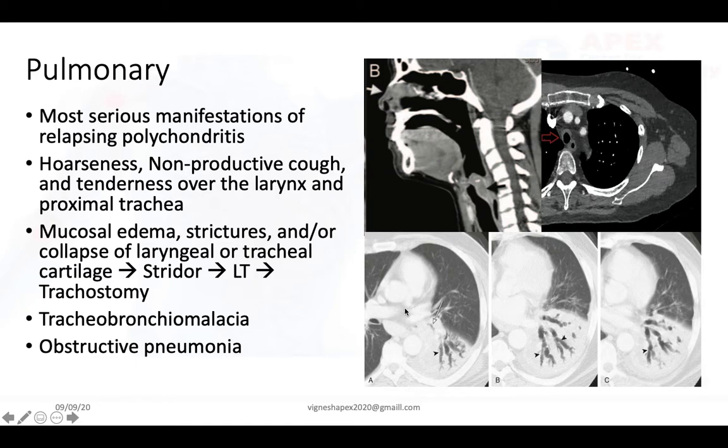And sometimes when you have a bronchial obstruction, endobronchial obstruction, patients might develop recurrent episodes of obstructive pneumonia. The inflammation heals with scarring. Sometimes patients may develop a permanent stricture, so they will have difficulty in both inhalation and exhalation, and sometimes they might have tracheobronchiomalacia. If the tracheobronchiomalacia is above the thoracic cavity, patients would have difficulty in inspiration, and if it is below, within the thoracic cavity, the patients would have difficulty in expiration, and these would be reflected in your pulmonary function test.